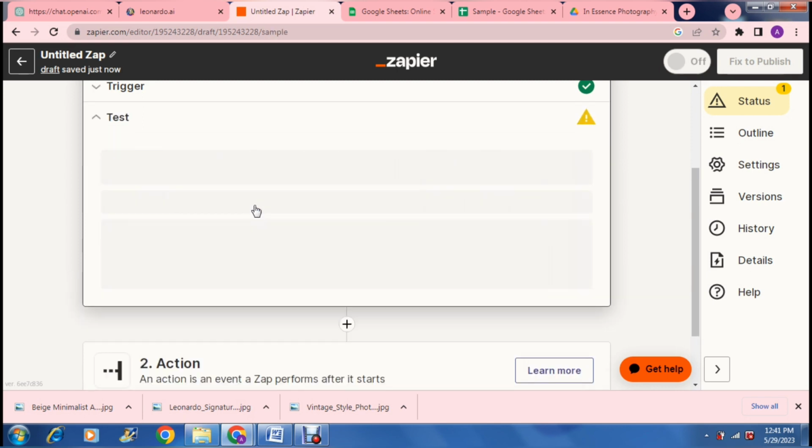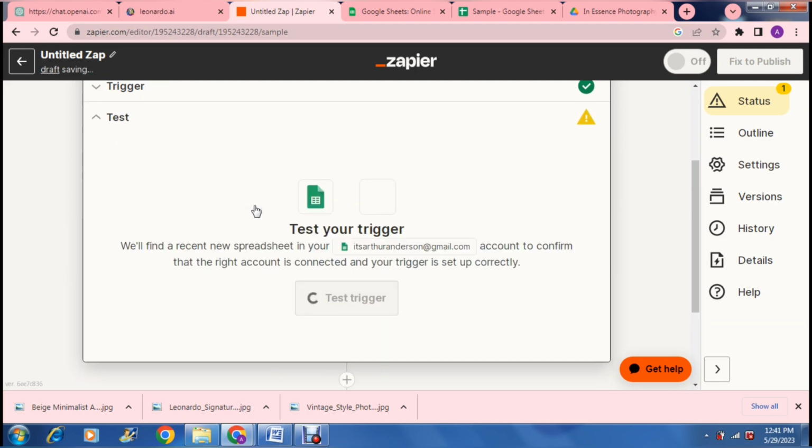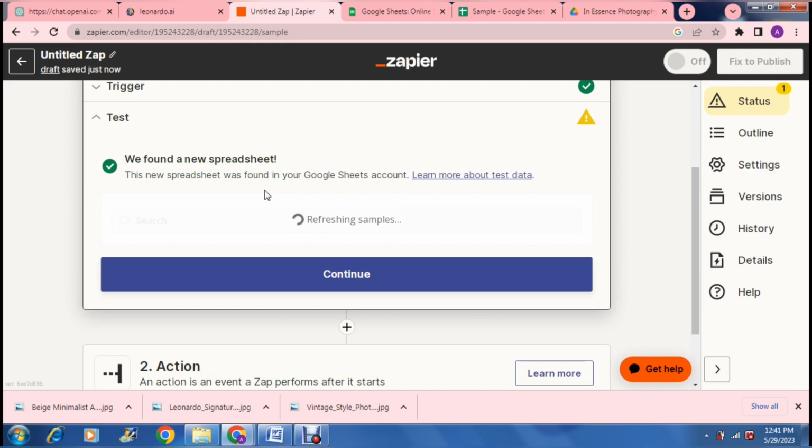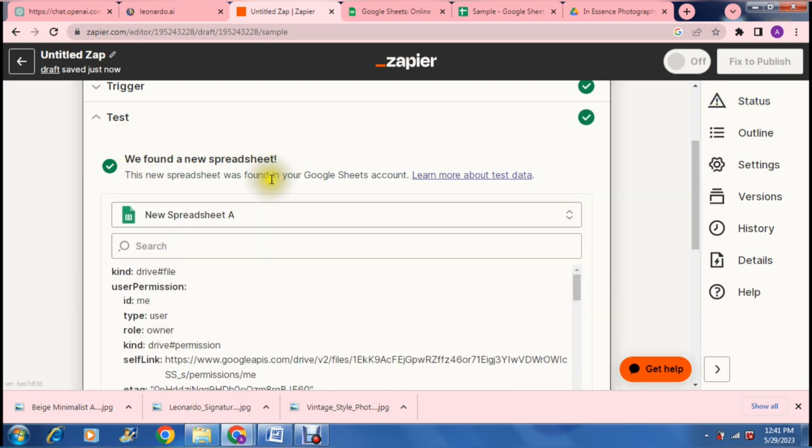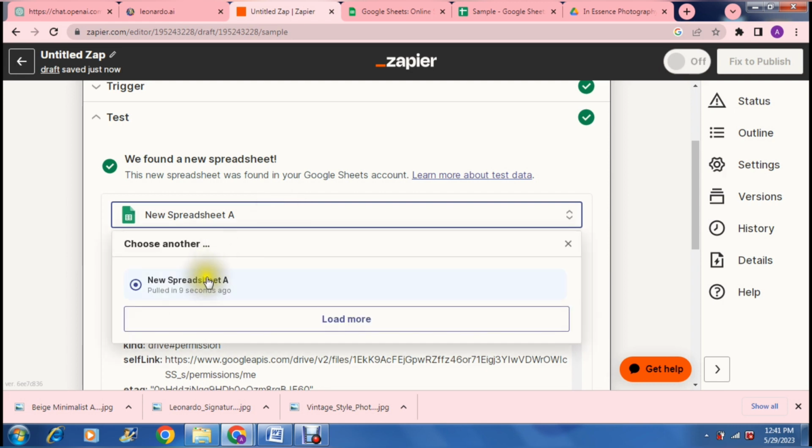Then we say continue. And basically what it does is it gives you the opportunity to test what is going to happen. So if you want to test it, you can, but you don't have to. You can skip the test. So what it says is we found a new spreadsheet, and it is this one over here. There we go.